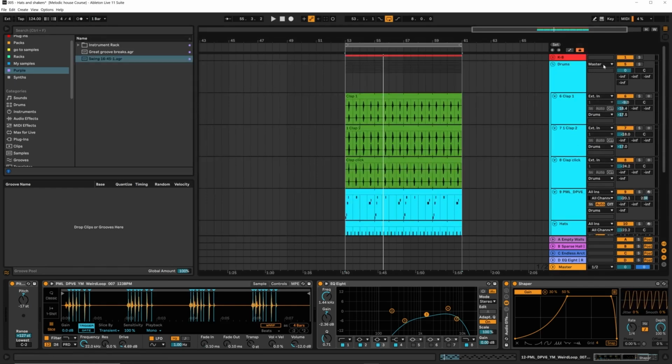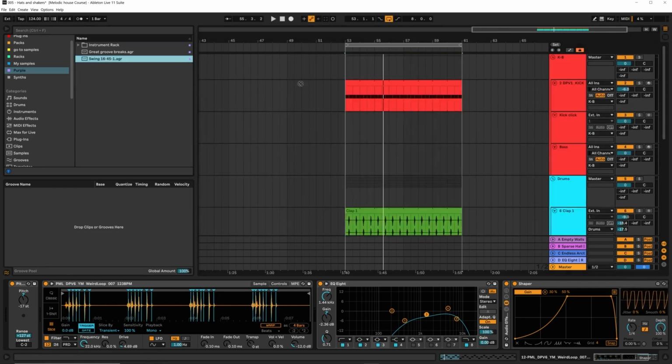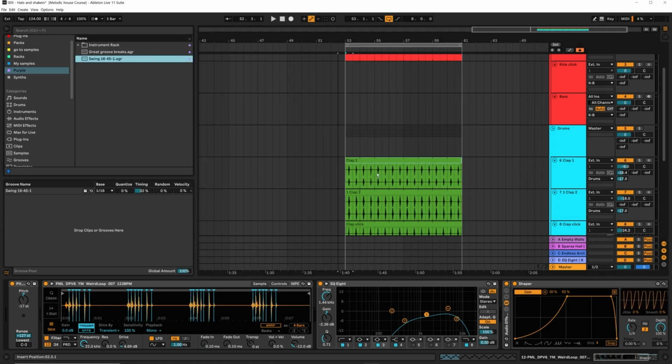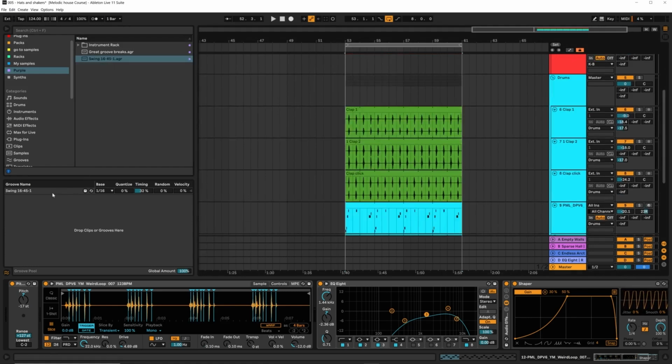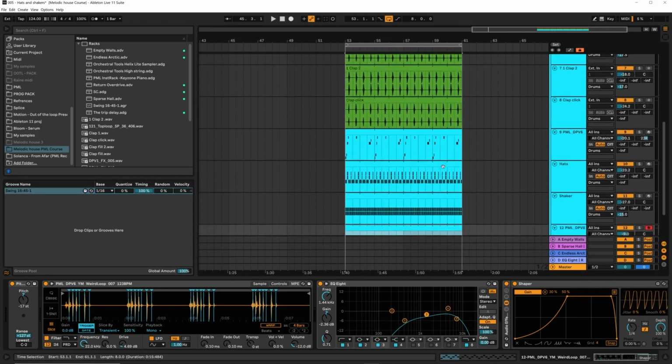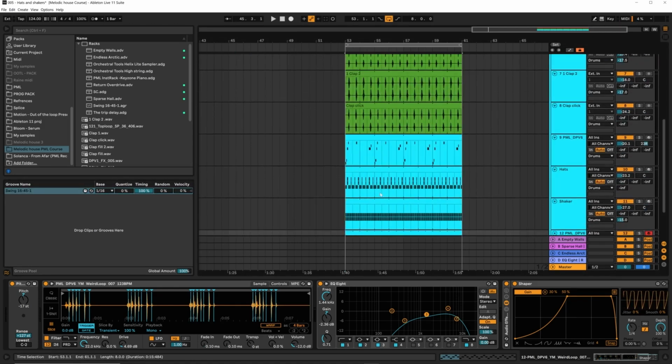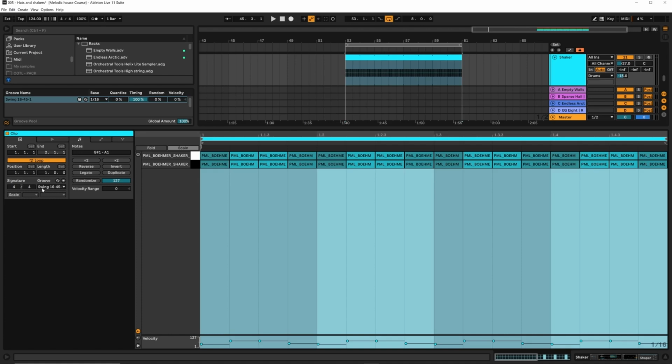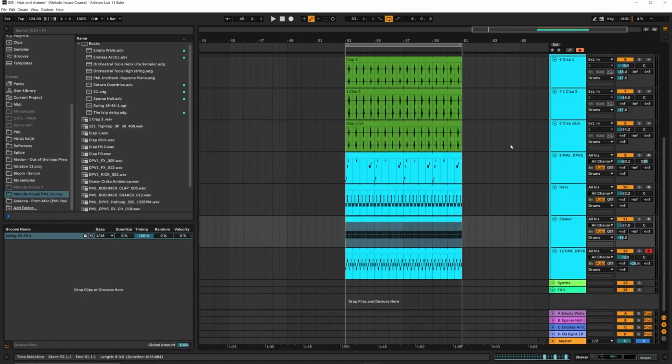So when you use groove, you do need to put it on pretty much everything. So we'll put it on the kick. We'll put it on the claps. And you can just drag from here. Let me reset this so it's normal. Onto here. Onto here. Now everything will have the swing on it. If you're not sure, you can just double click and it will be here in this little window. Now if we listen, you can hear it swinging a lot more. If I take this off so you hear it before and after.